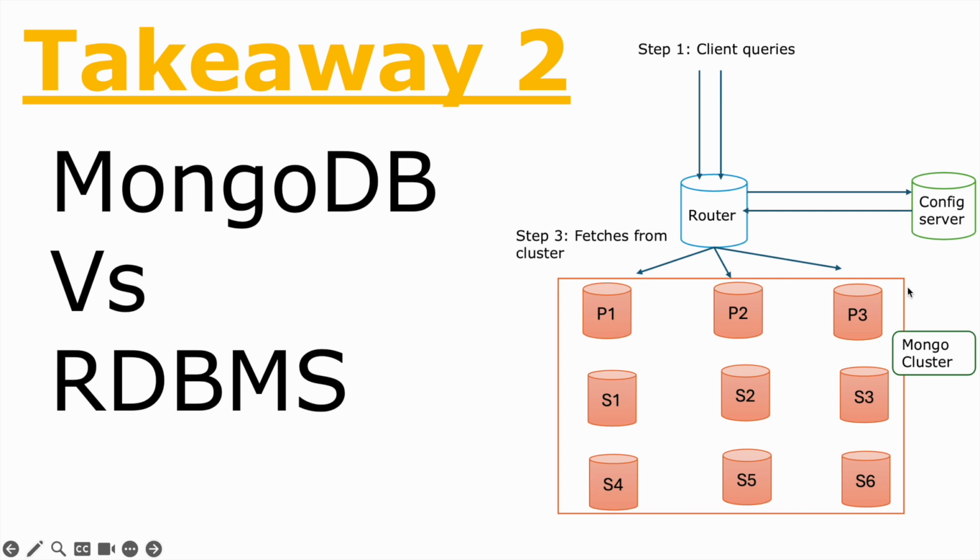It is important to understand that the data is split across different systems. So that is why if the data volume increases, we can increase the number of nodes easily, and thereby we can scale easily. So that is why MongoDB is horizontally scalable. And also it is available because for every primary we have multiple secondaries, so that if the primary fails, then any one of the secondaries can become primary.